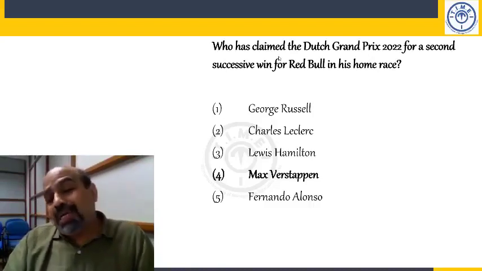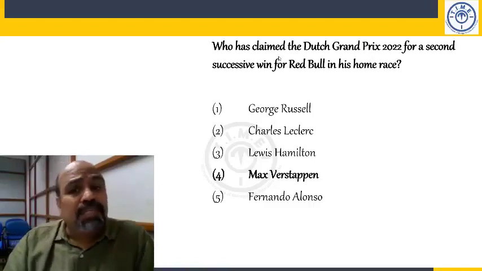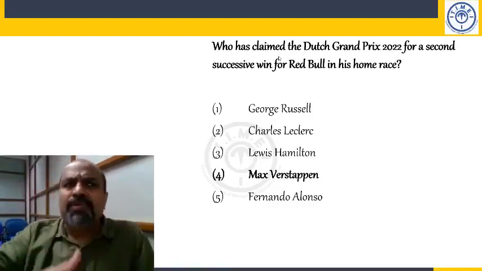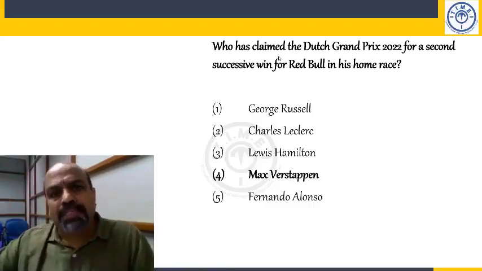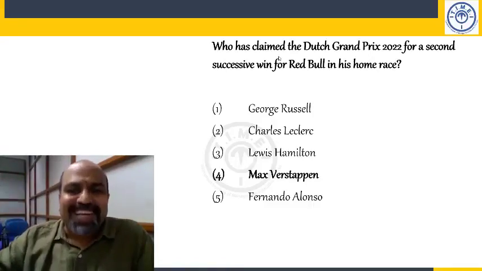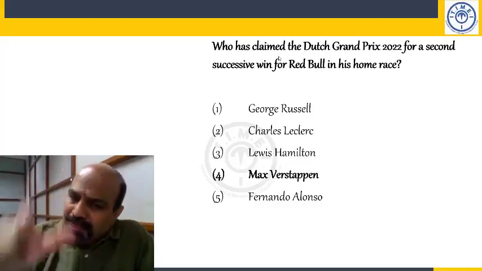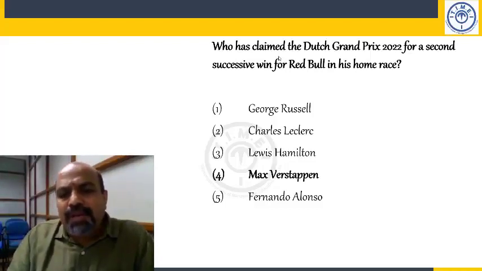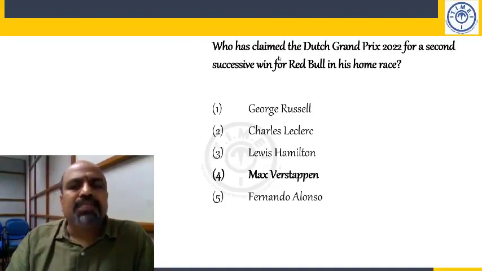Now, what you need to understand is that Red Bull is a team for which he races. It's called Red Bull Racing. The full name is Red Bull Racing, Red Bull Powertrains. Ignore it. Red Bull Racing. The energy drink Red Bull, the same company sponsors it. Okay. Red Bull Racing team. So the number 2 guy, the guy who finished second, was George Russell.